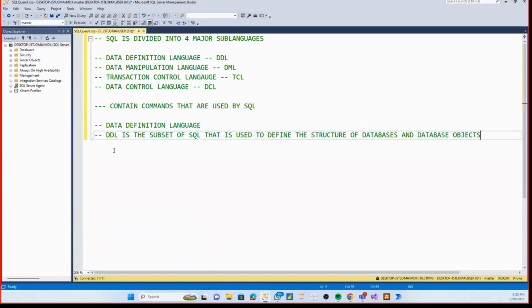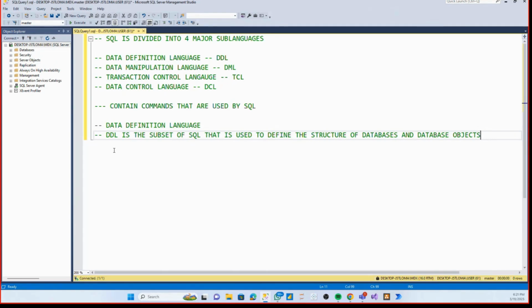So the commands inside of this sub-language that is called data definition language... As a matter of fact, if you want to learn SQL, this is the first place you should start from, because this is the part that really talks about the foundation of SQL, okay? Now I'm gonna take my time. I need you guys to listen carefully. Like I said, if you listen to me, I will change your life.